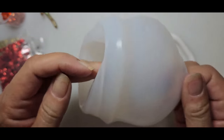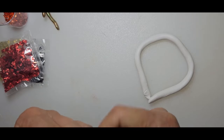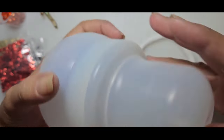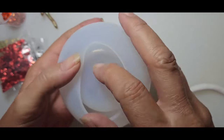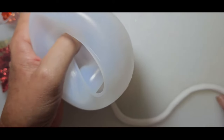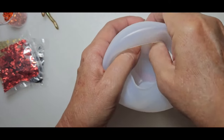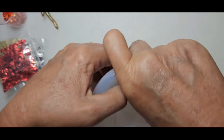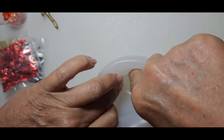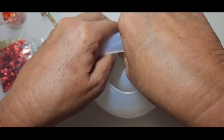How does it go? Oh, I flipped it the wrong way. That's what I did. Okay, I think. There we go. That's the outside. There. Oh, made that awfully difficult. So, because of that, I'm just going to have to try and get this silicone in there right under that lip. And if it, you know, resin, I'm sure will pour over it or around it, and hopefully I can just trim it off. If it doesn't work, I'll just make another one.